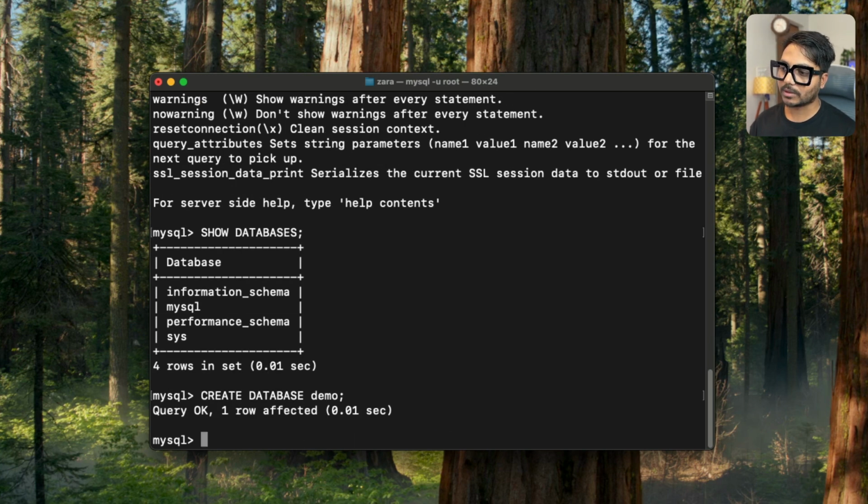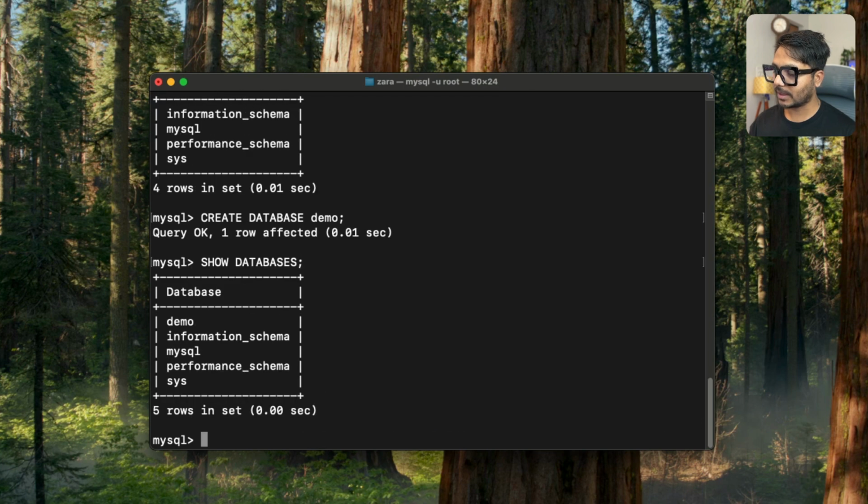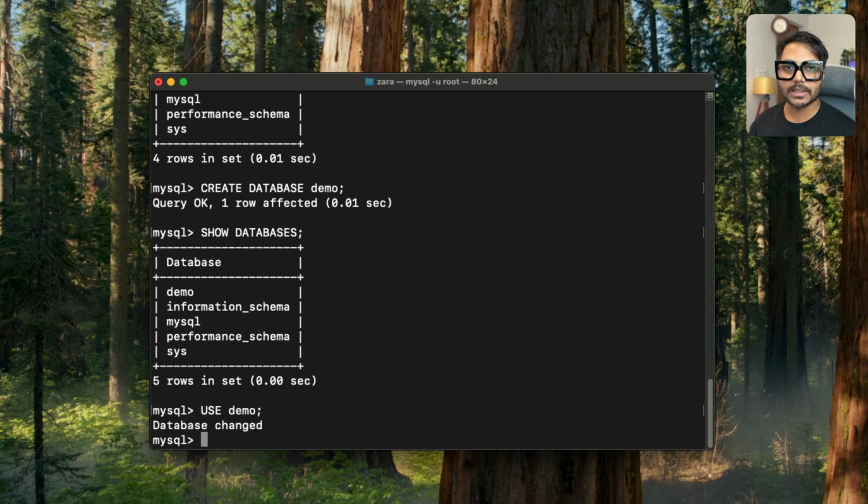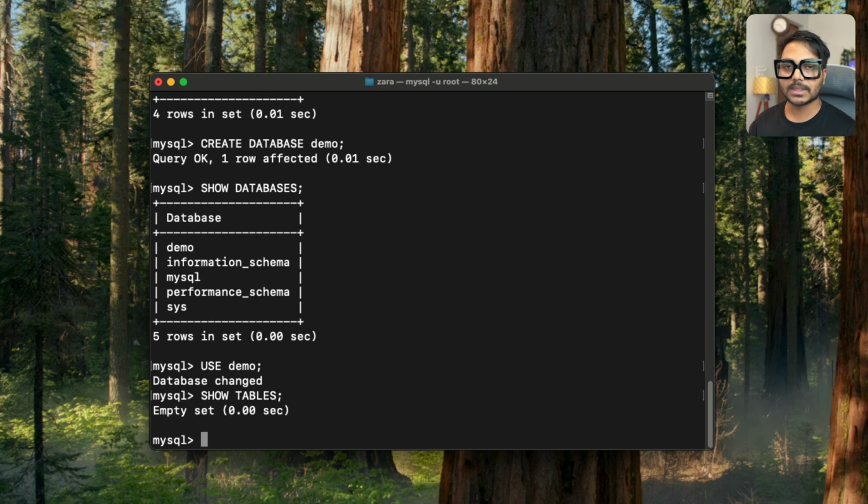I can just go back to the previous query, so I can use the arrow. So you see show databases. Now I have a database called demo. So let's use this one, use demo, to connect this script with this demo. Now we are inside the demo. We can see all the tables. I would say show tables. At the moment we have just created it, so obviously there is no table. Okay, so this is fine.